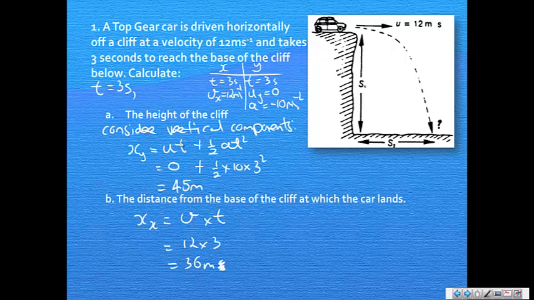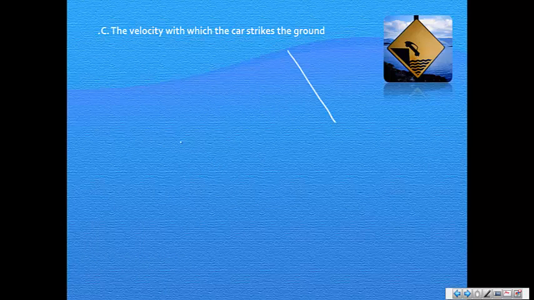Now, as our projectile falls, this tangent, or the velocity vector, gets bigger and bigger. And when it hits the ground, you're going to have your velocity vector, and we can break it into two parts. So the last question is, how would I find the actual velocity it hits the ground at? To find that, I need to know what both components are. I'm going to have my horizontal, which we already know because that's 12, it hasn't changed, but I need to find my final velocity when it hits the ground, and we know that occurs at 3 seconds.